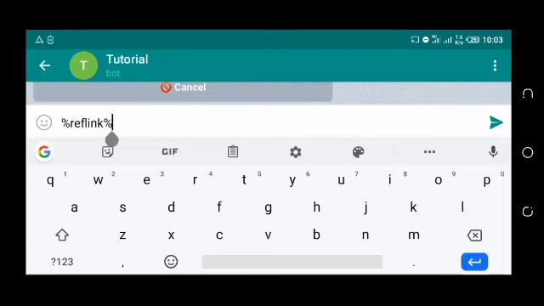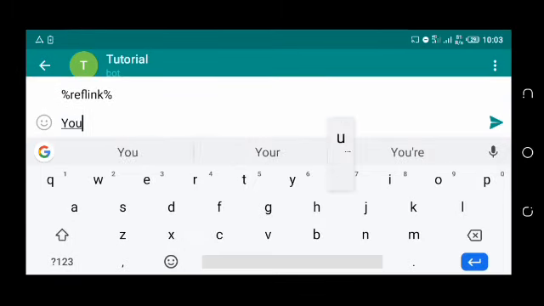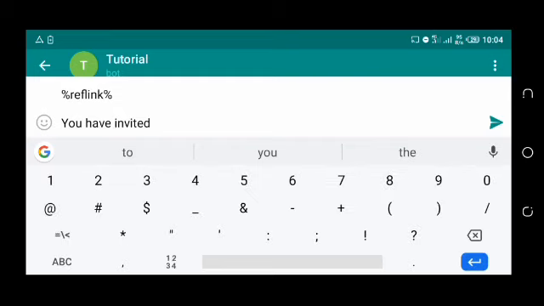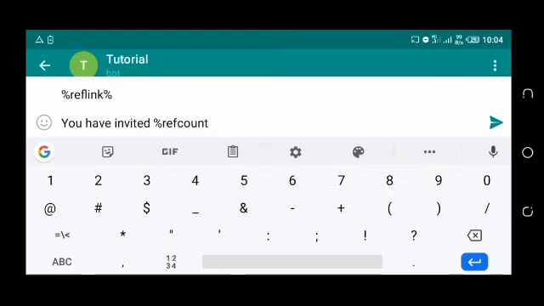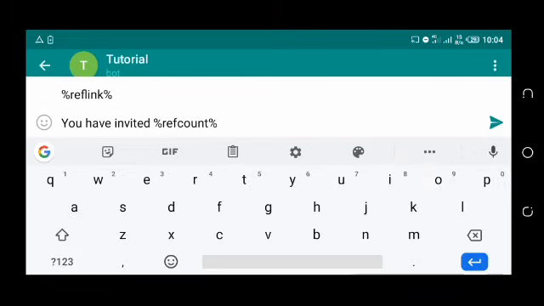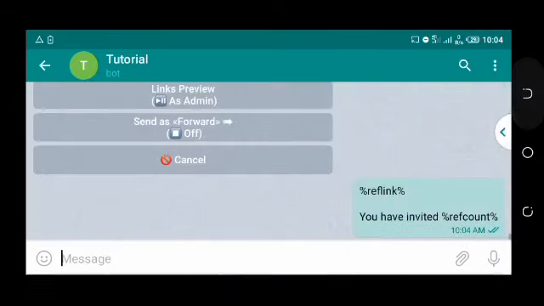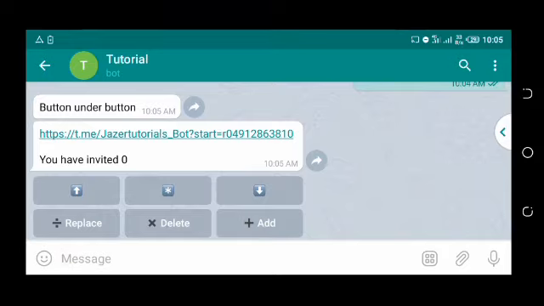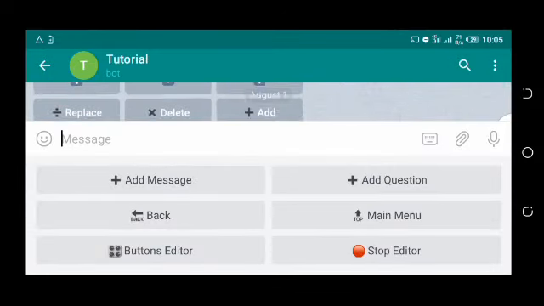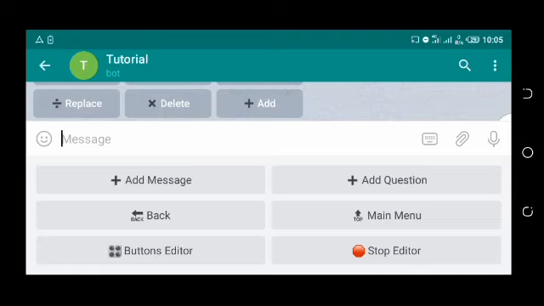This will be showing the user's referral link. So the referral link has been added, and the macros for showing the number of users invited has also been added. So let's see it.